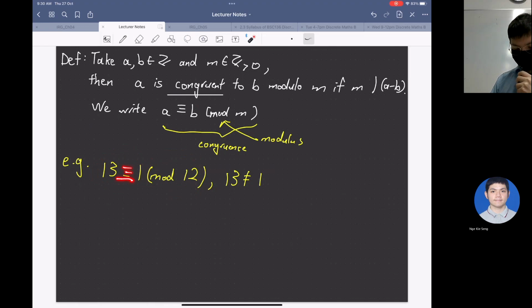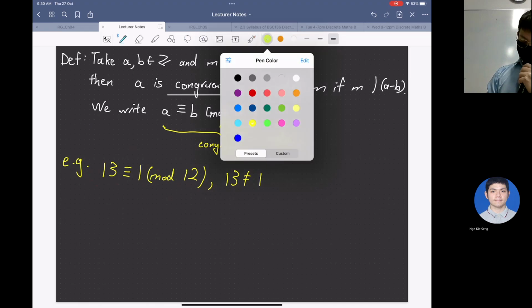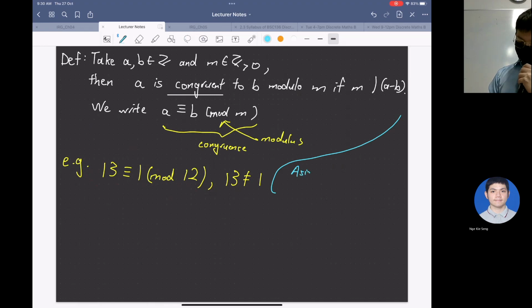So we use this triple line here instead of a double line. The double line is reserved for equality of numbers. The triple line is for modular arithmetic. So they are not equal as numbers, but they are equal in the world of modulo 12. Similarly, we also had equal signs previously. Last time we talked about this one being equality as sets, but we use the triple line for logical equivalence.